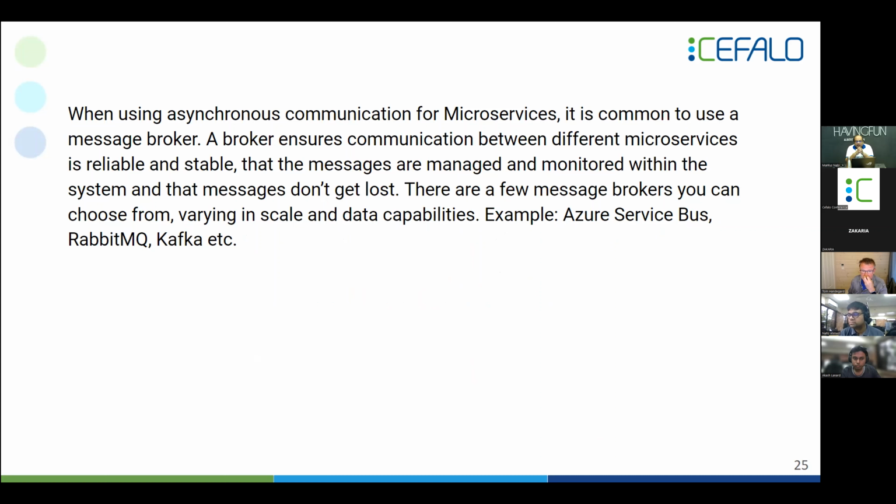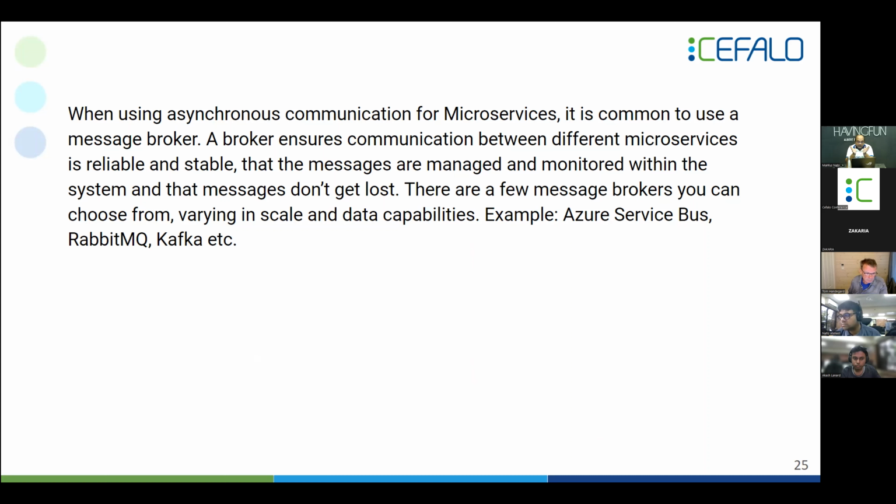So you'll use a message broker or something like that. Some people use event streams. I never have, but you'll use message brokers like RabbitMQ or Azure Service Bus. I have used Azure Service Bus and RabbitMQ. I have never used Kafka, but some of you might have.